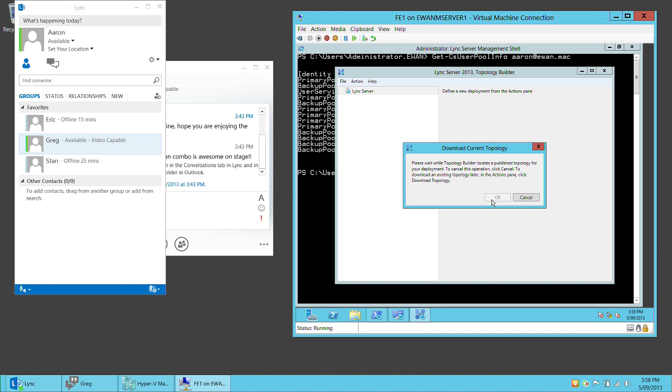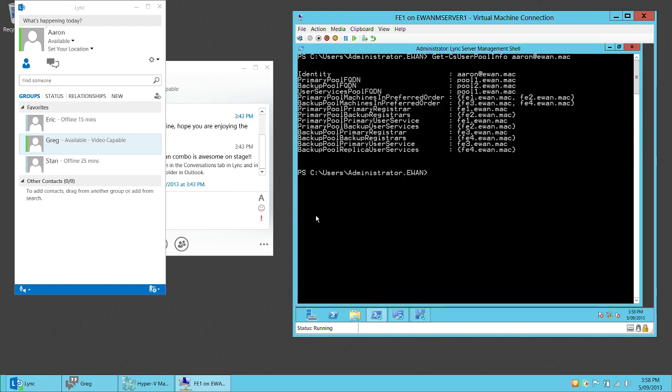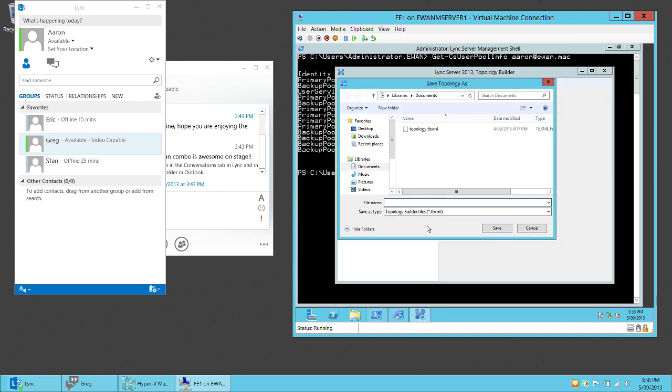I didn't plan to do this, I'm just doing this on the fly. I'm literally making this part of the demo up as I go. So the user's connected into pool 1 right now, and we can also see the primary and the secondary and potentially tertiary machines that they connect into from the point of view of registering with the front-end service.